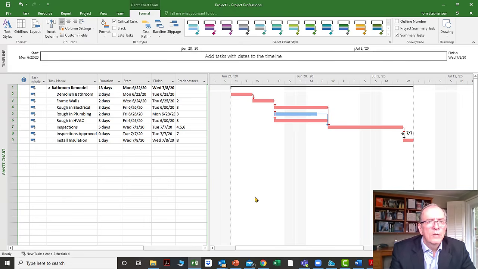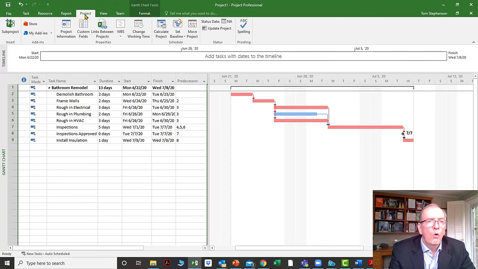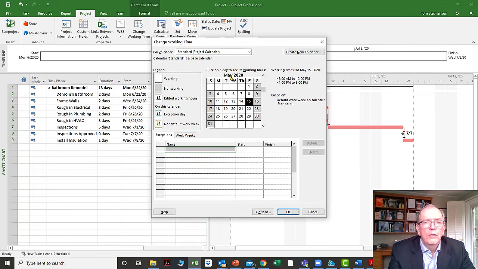So the other thing I wanted to cover today was calendars. To go to calendars, we just go to Project, because calendars have to do with the whole project. It'd be kind of nice if Microsoft Project called it calendar, but for whatever reason they call it Change Working Time, which is your calendars. If I click on that, it brings up the calendar date, and it says which calendar you're in. As I said earlier, there are 3 calendars: standard, night shift, and 24-hour.